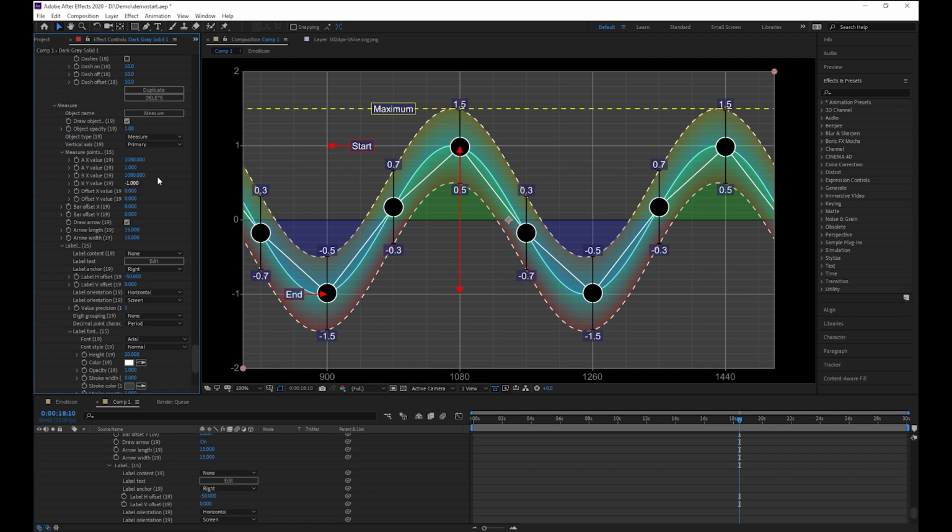Oops. So now we can see this measure here. So let's move this bar to the left.